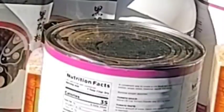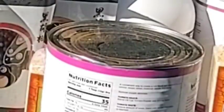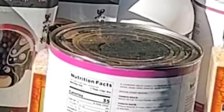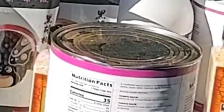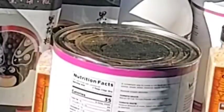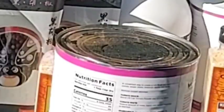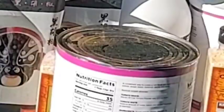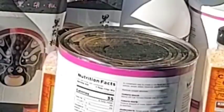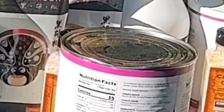But what I want to tell you is this, ladies and gentlemen. I called Amazon about this, and I've seen some comments in the past where people have received food stuff like tomato powder that comes in a number 10 can that's damaged, and instead of calling Amazon, they just used the food stuff up. I feel bad whenever I get a package like this in the mail that is damaged, because I know that Amazon will not take this package as a returned item, meaning that they won't allow you to ship it back to them, so that you can either receive a new package of the same item or get a refund.